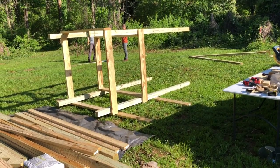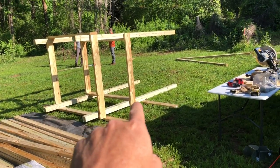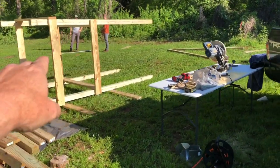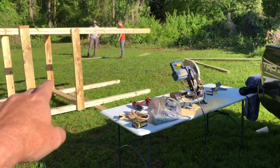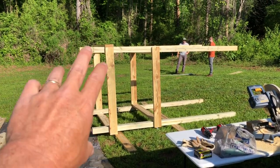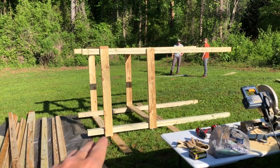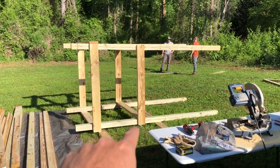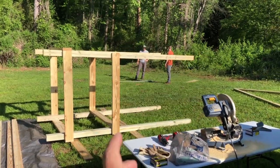We followed the instructions on this one with 46.5, but our ground is not level where Jake and Chad are standing. It's about a 6-inch fall, so we had to accommodate that, and we're going to do that with the posts here and go into the ground a little bit on one corner, and the other will be pretty much at ground level, but you can adjust that, make sure that the decking is going to be level when we stand it in position.